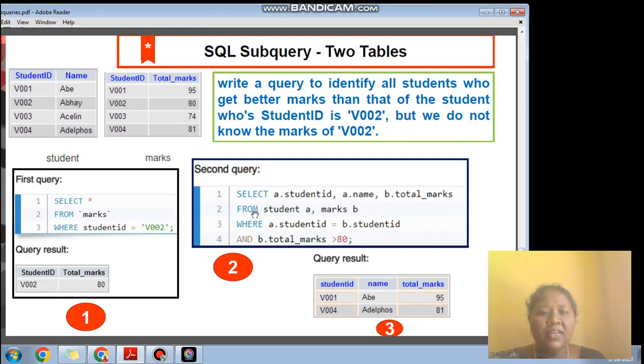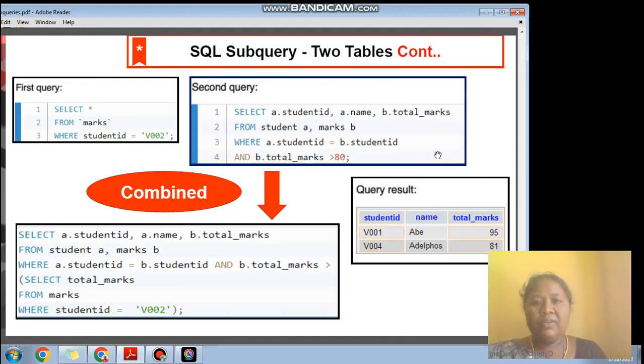We can write select columns, and then from which tables you have to mention. Then it is followed by the where condition. You can use any type of operators. If more than one condition is there, you can use and, or, and all other operators after where. But if you map with the conditions inside the table, then it should refer to this column with the help of this correlation name. So this is how a correlated query works. When you connect two or more tables, a correlated query will be useful.